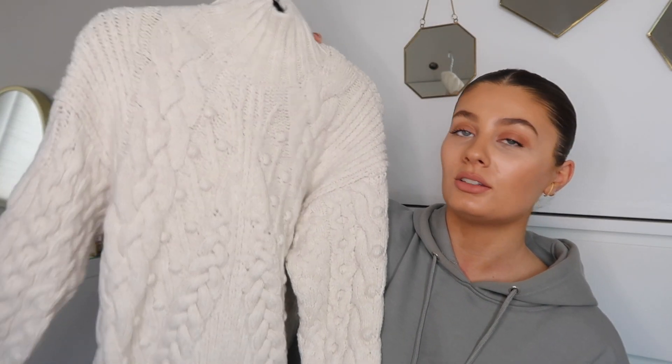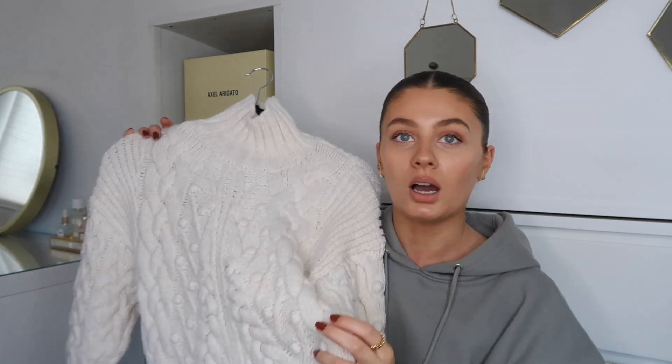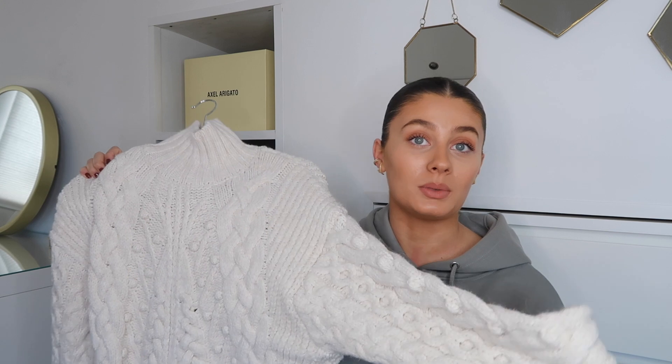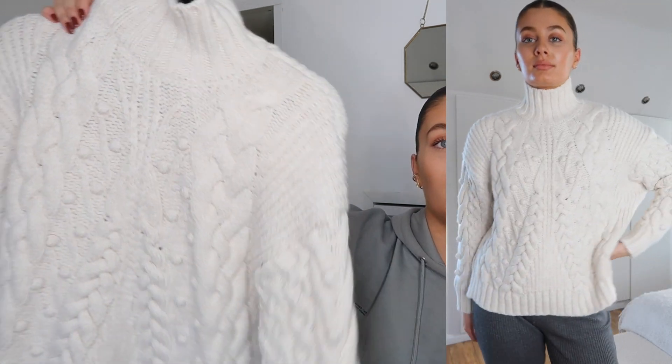Next up I have a piece of knitwear. As soon as I saw this on the Zara website I literally fell in love with it. It's a beautiful chunky oversized cable knit with a really nice roll neck — my kind of jumper. I'd definitely pop this on with some black leggings, trainers, and a black overcoat for running errands, but it would also look great with a leather skirt and some knee-high boots. It's so comfy and cosy, not really itchy at all. I've got it in a size medium — I could have even sized up to a large. It was £29.99, which I think is a really good price for such a thick jumper.